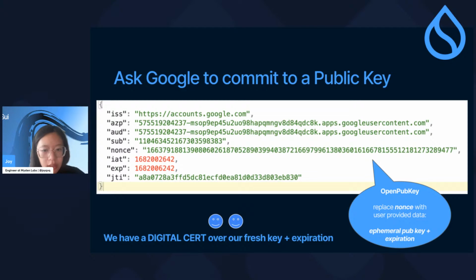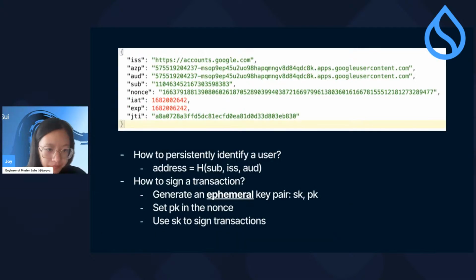And imagine that we can also embed some sort of expiration on it, so that there is a public key corresponding to a secret key that you own. And then you register with Google saying, please sign over this data. So this is how we register a key with Google in this flow.